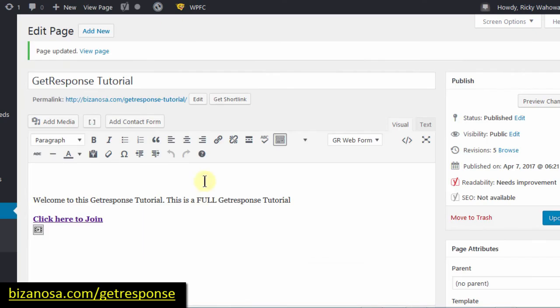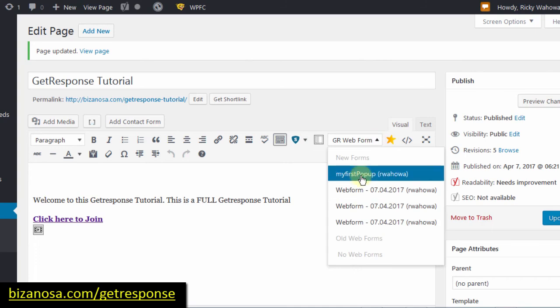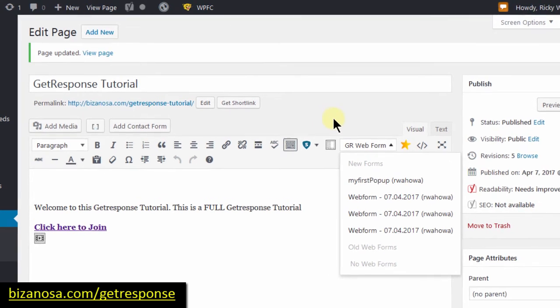And also, in every post and page, you'll come across this on the WordPress editor. So once you create your forms on Getresponse, you will be able to access them right here once you connect the plugin using WordPress and Getresponse. And you'll need your API key. So once you put the API key, all this will come into play for you as well. So that's it for this video.